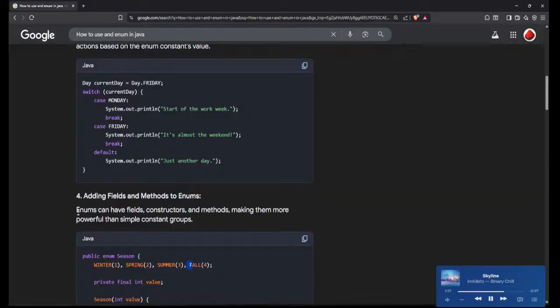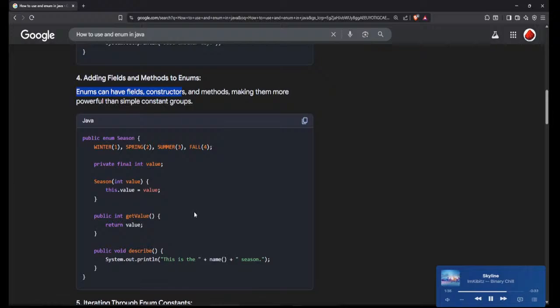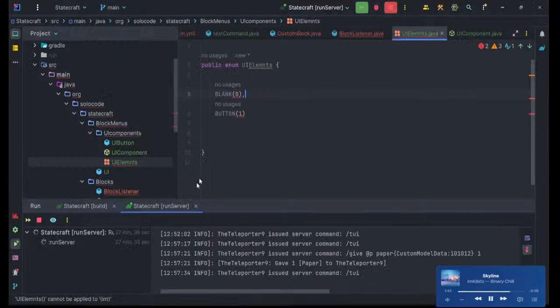Adding fields and methods. Enums can have fields, constructors. Oh, that's cool. Season UI element. So, public UI elements.